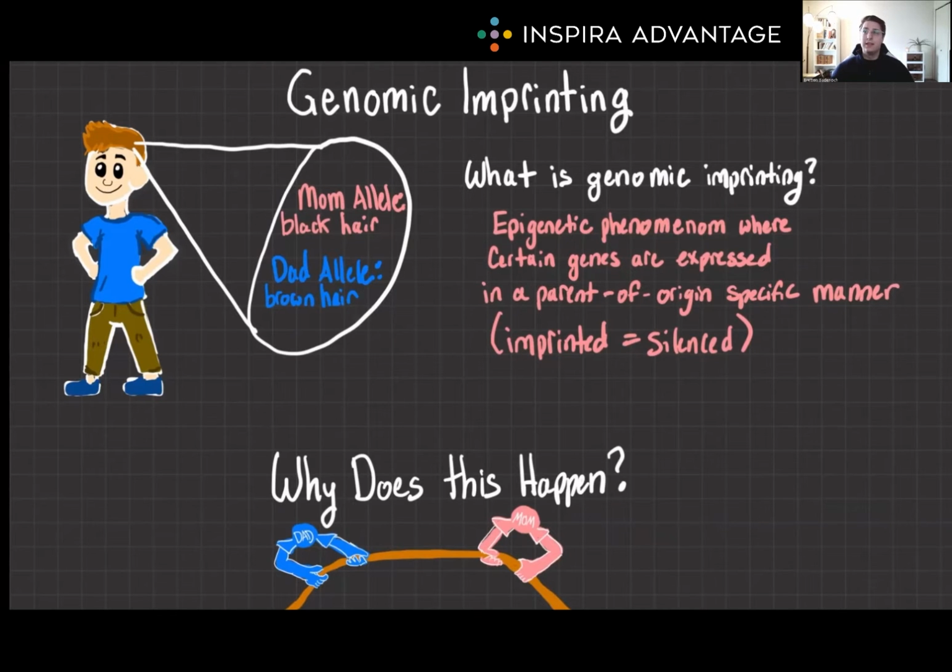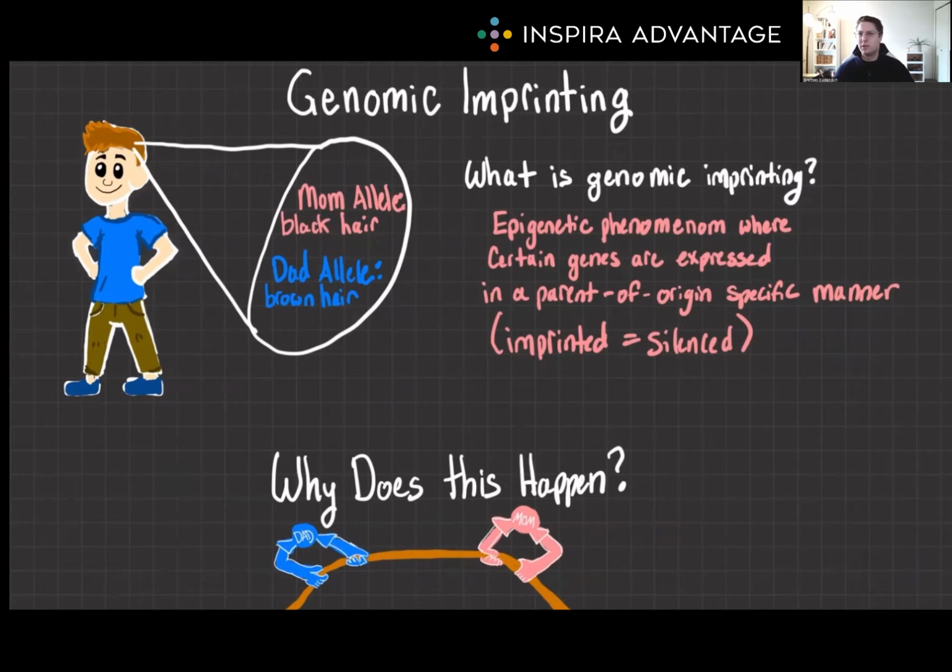Genomic imprinting is an epigenetic phenomenon, right? Because it can't be genomic if we have two different genes. It has to be something higher, epi, above genetic: an epigenetic phenomenon where genes are expressed in a parent-of-origin specific manner. Think of it like a genetic switch. If the allele from the father is imprinted, it is silenced, and only the allele from the mother is expressed, and vice versa. So why does this happen?